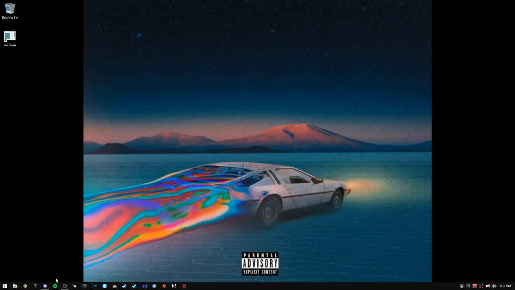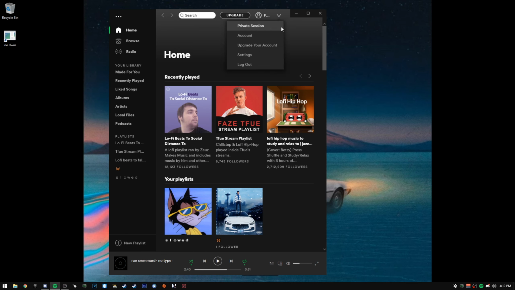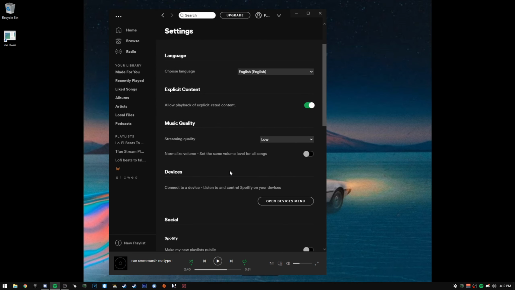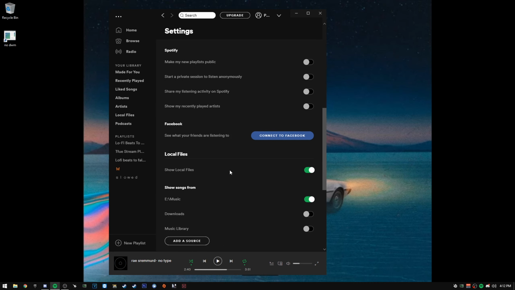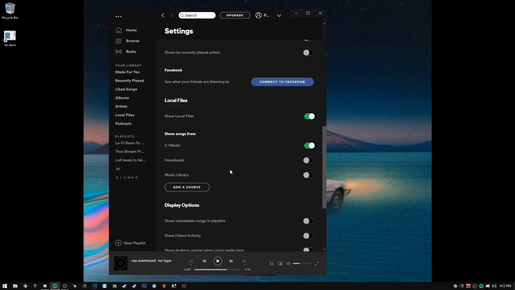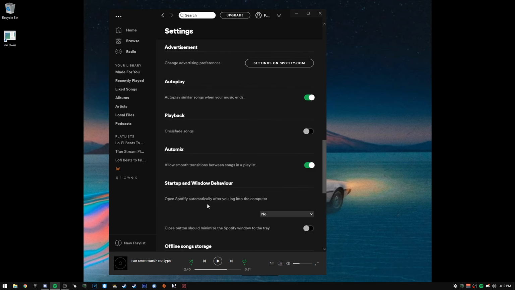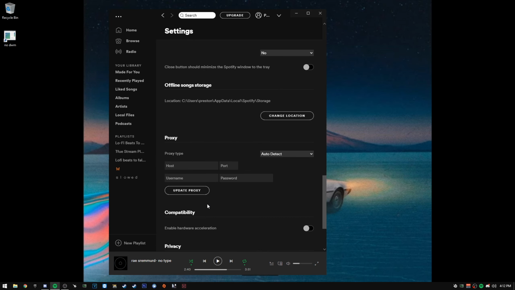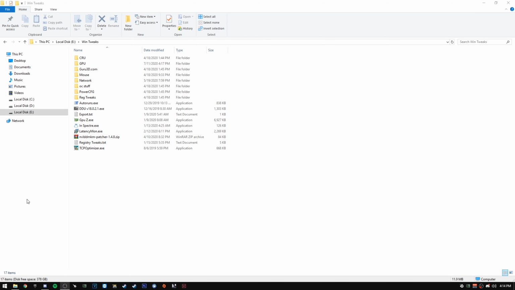Okay, so one other thing that I forgot to mention was Spotify. So with Spotify, come up here to settings. Actually, two things I'm just remembering. There's so many things to do. You want to go to advanced settings and turn off hardware acceleration all the way down here at the bottom. Just scroll all the way down. Turn off hardware acceleration for Spotify because you'll probably have that open as well.